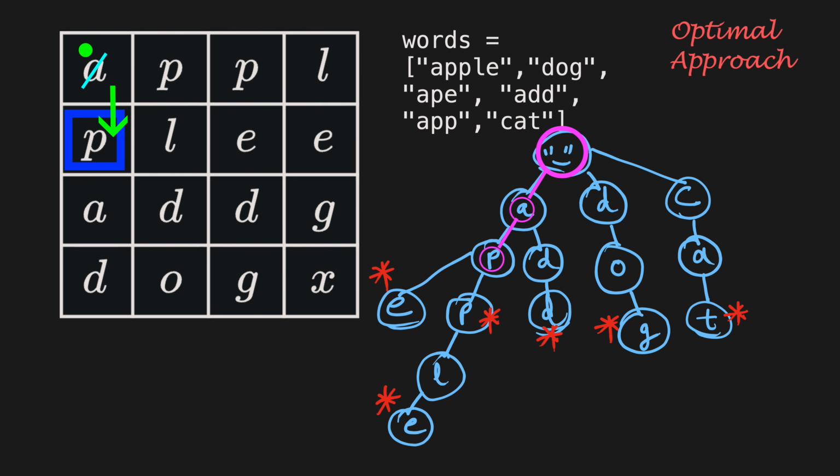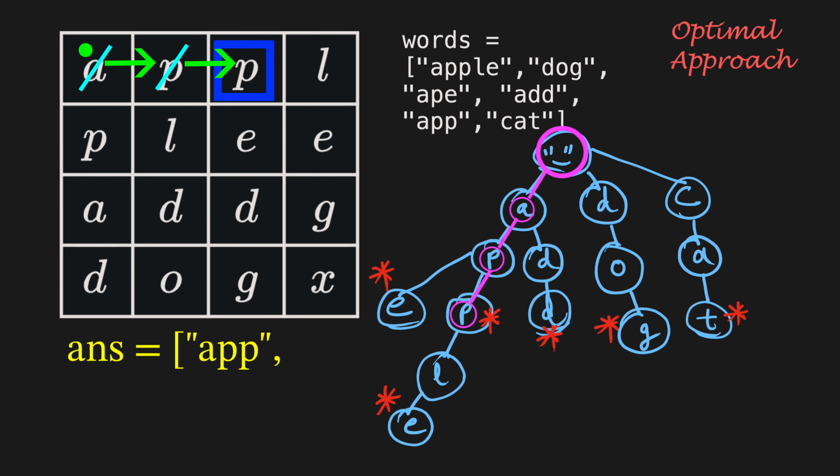specific word. And since we exhausted the search on P, we backtrack to A and try a different path from it, this time by going right to the letter P. And now the path is AP again, which is a valid prefix. And again we can go in all the four directions. But let's say we go to the right where we find the letter P, which is also a valid prefix. And look, this time node P is also marked as a word. So we found the word app in the trie, and hence we add it to our answer list.